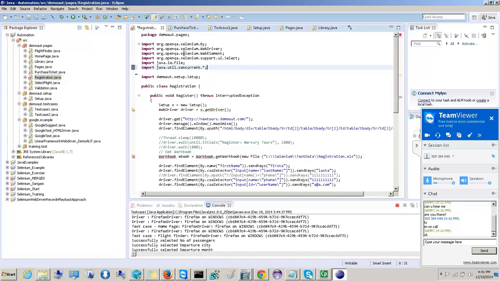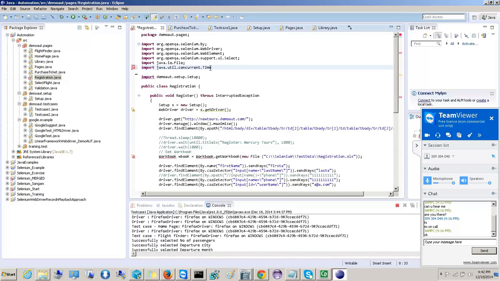Normally, if you use star, it will import all the sub packages that are part of this package. It is not recommended, because instead of java.io.File, I would have said java.io.*, that would import all the sub packages in the IO package. Since it's importing everything, that will slow down your execution and consume a lot of memory.